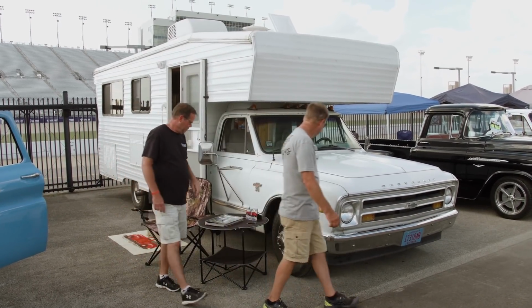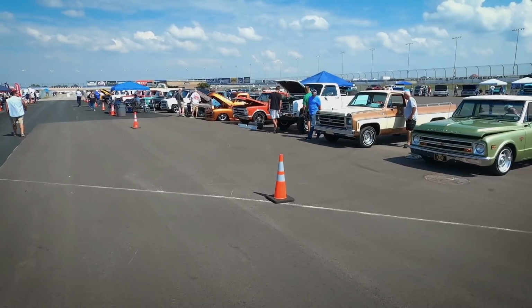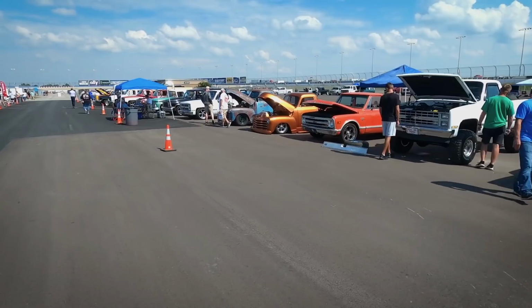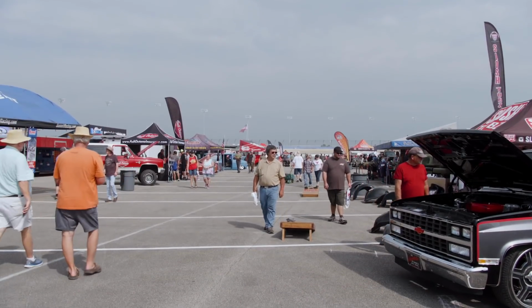A lot of the guys that come are working on their truck. It's not quite ready. They need to talk to vendors. They're looking for ideas. They're going to go out where the show is. But then there's also the entertainment factor, like we talked about earlier, with all the different activities that we have going on.